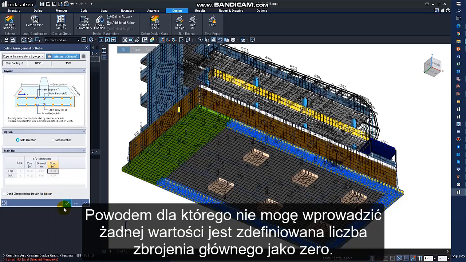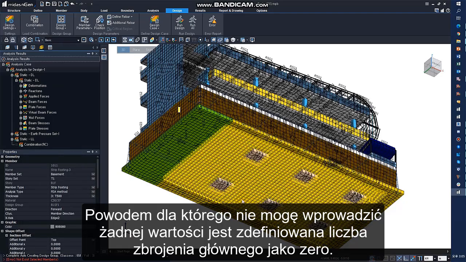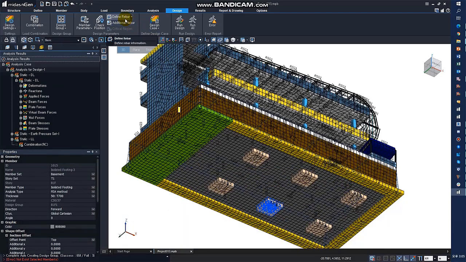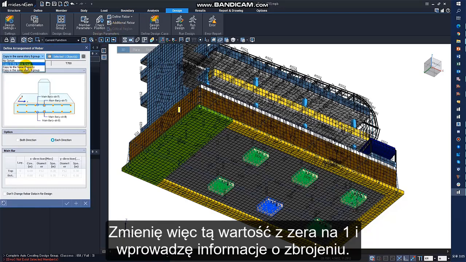The reason that I cannot enter any value here is that the layer is 0. So change the layer to 1 and enter the value.